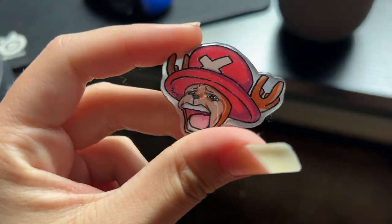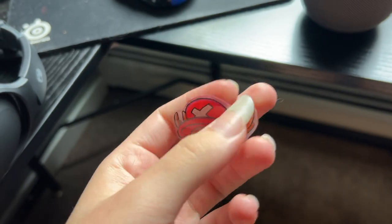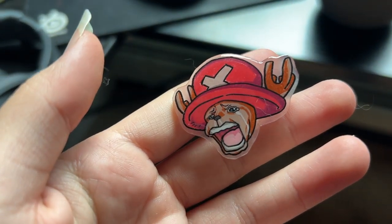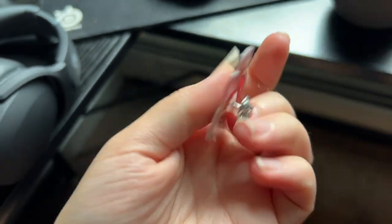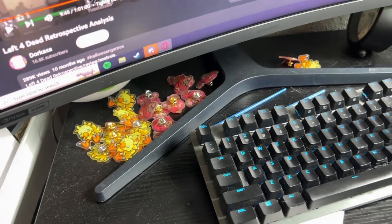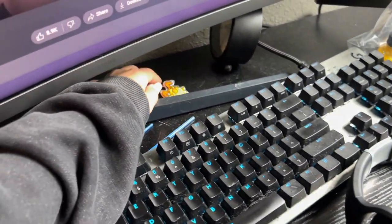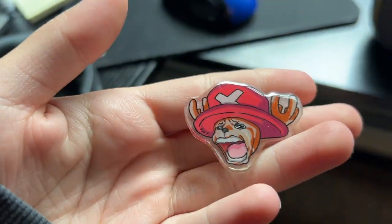Most of them turned out pretty good, I think. They were really detailed and just time consuming, so they took a pretty long time, but they're done now, and they were probably the most intricate design, but I love how they turned out. They're just funny. This picture's just funny in general.